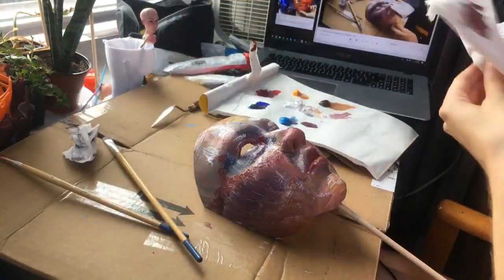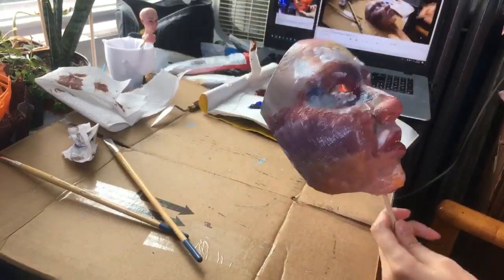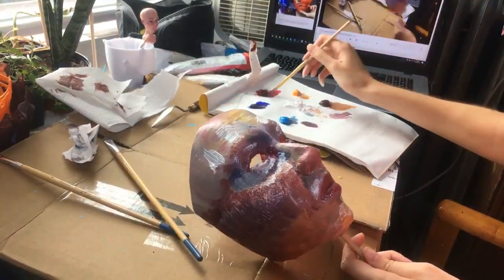I'm used to a canvas. It's bigger, and the paint, you put it on, it just gets sucked in. Here it just sort of hangs out. This is cool though. I mean, I hope this works. Like I hope the paint doesn't peel off.